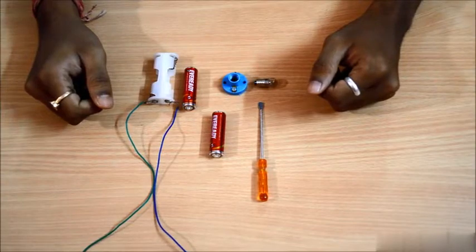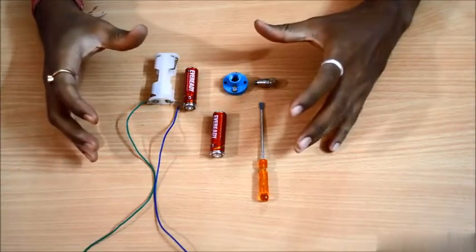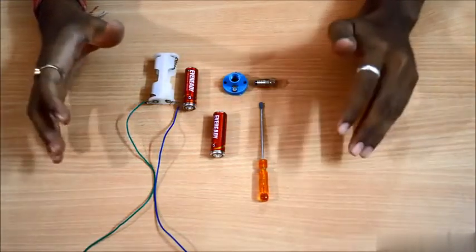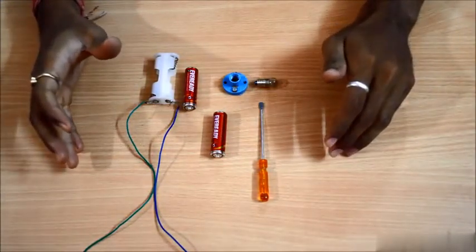A simple electrical circuit, and the one which we are going to do here, is going to convert electrical energy to light energy. And for that we have a few components with us which we need for the same.